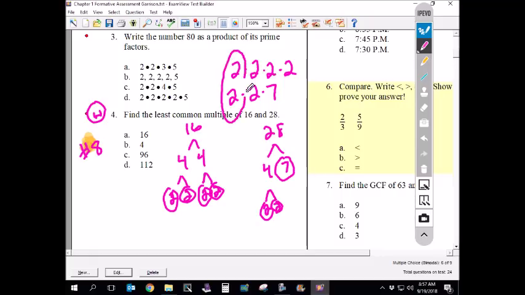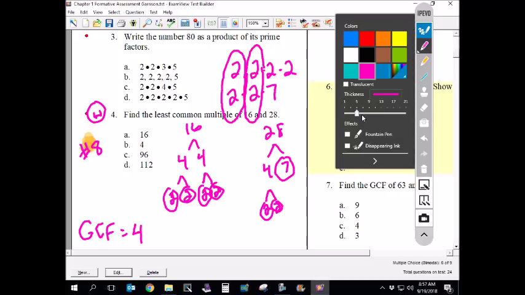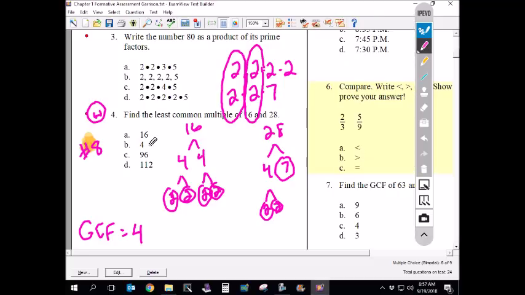So I look here and I say, okay, I see the greatest common factor is we have 2 common 2s, so that means the GCF is, hello? 4. Good job. Now you notice B is an answer there. If you circled B, if you thought B was your answer, you're only doing half the problem. You're getting the 2 processes confused. Remember, you need to find the GCF in order to find the LCM.